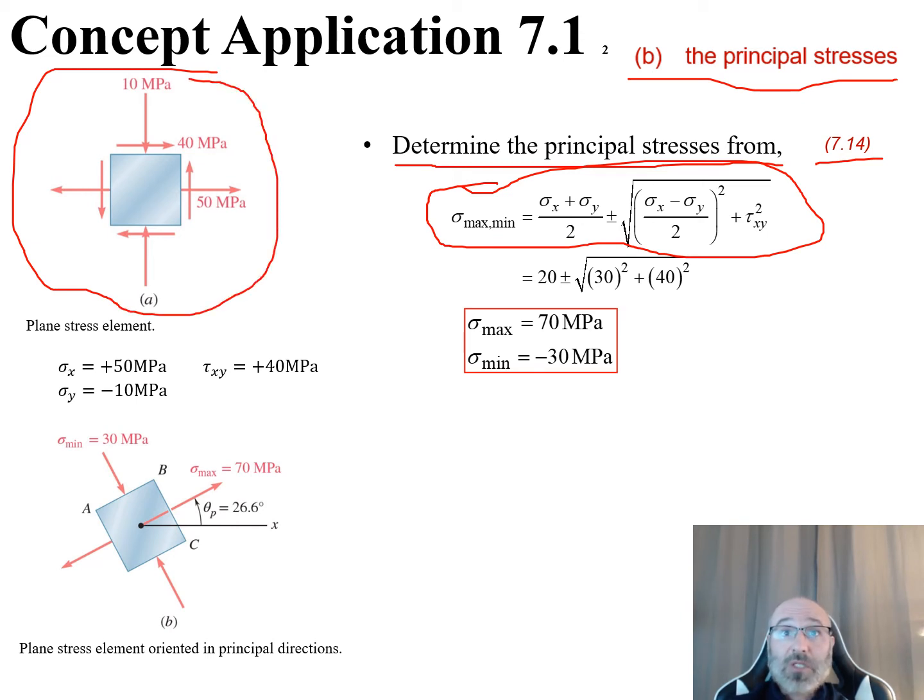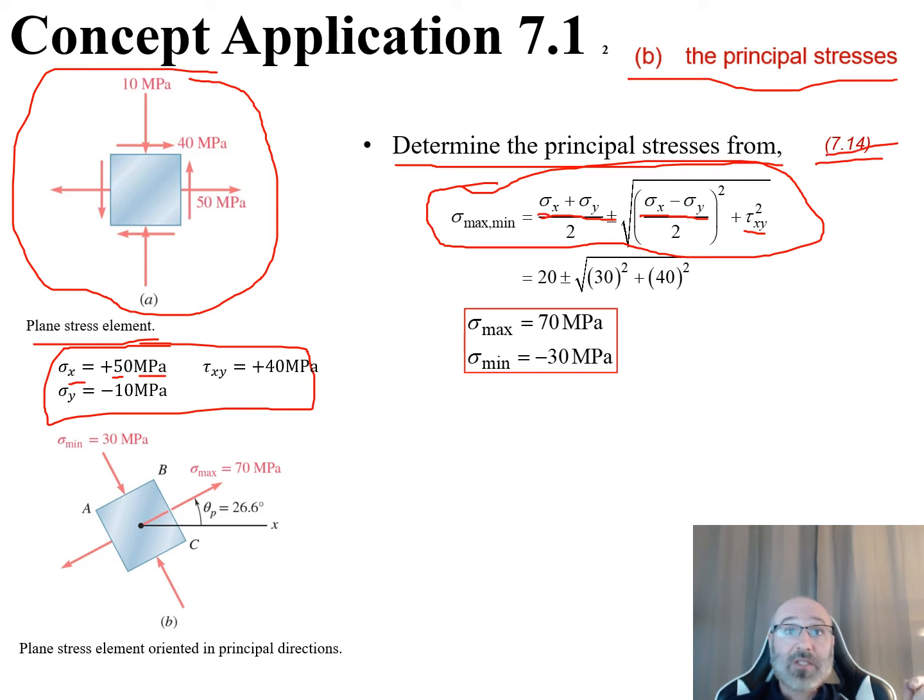So now I can start plugging in our known values, which I can flip back to my setup page to get, for this governing equation. So my sigma max min is equal to my sigma x plus my sigma y, all divided by 2, plus or minus, that's where we're going to get two values for max and min, plus or minus the square root of sigma x minus sigma y over 2 squared, plus my tau xy squared. Now all those values we have, and I can have these right on my setup page, but I'd like to redraw them on my solution page as well, so I have them right there. There's my variable name, there's my numerical value, and there are my units, so I can plug those straight into this governing equation 7.14 up here.